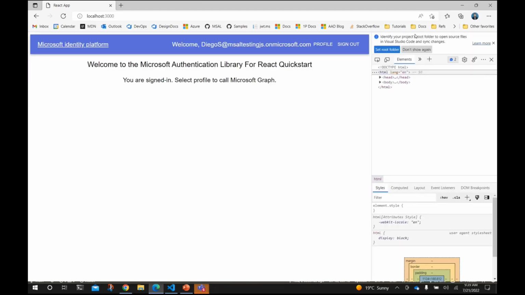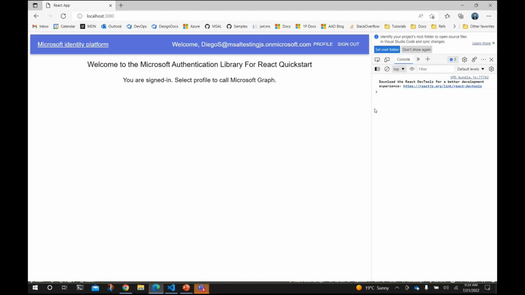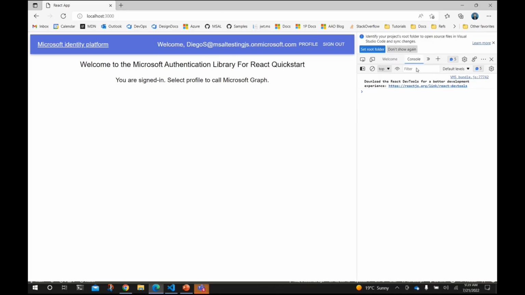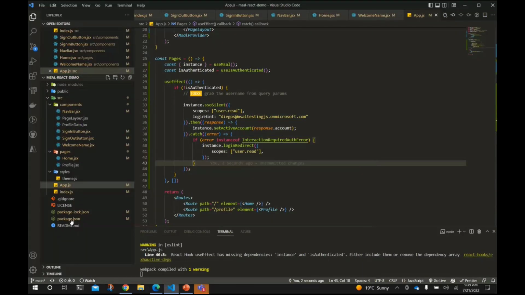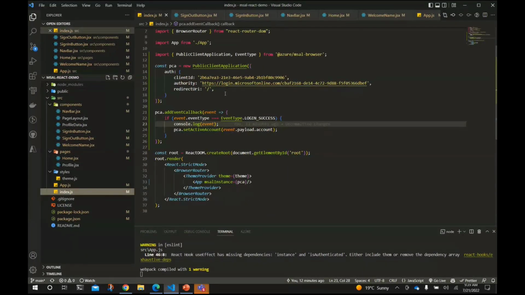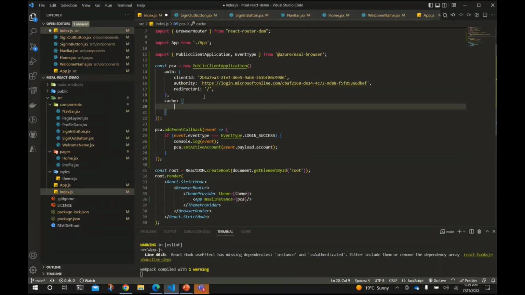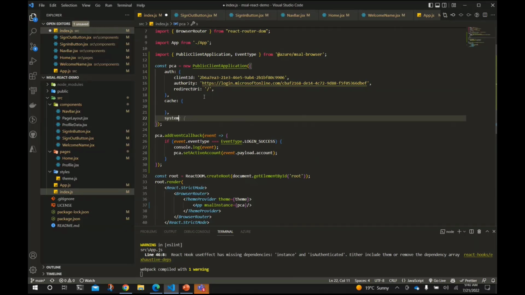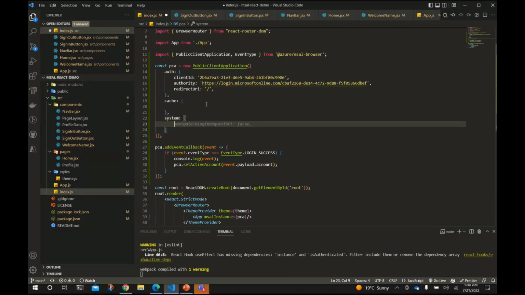So because we are using session storage, as soon as we are closing our browser, all of our cache is gone. So I want to get into these details a bit more. I also want to see what's going on, what the MSAL is doing at that moment. I want to get some logs here so that it can help with my troubleshooting and debugging. So let's go ahead and talk about these configuration details. So I'll come back here. And I'm going to add a cache option and a system option. And I want to talk about what these are.